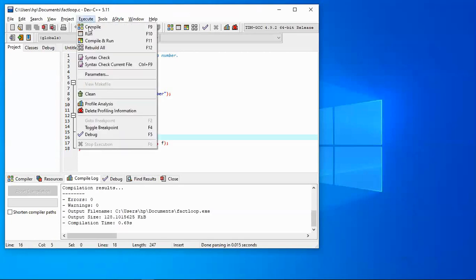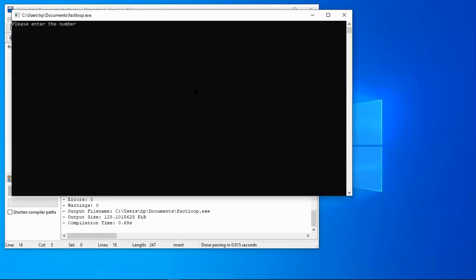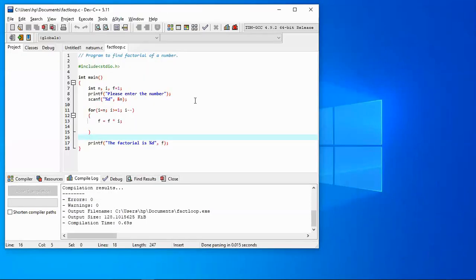I can again run the program and can find the factorial of any number. For example, if I have to find the factorial of 10, it is this large, 10 into 9 into 8 up to 1. So this program will find the factorial for me.